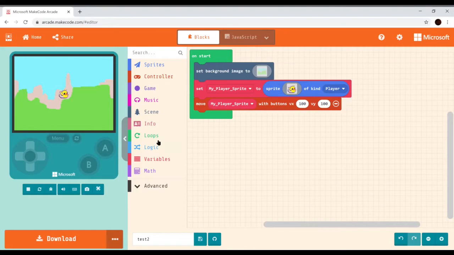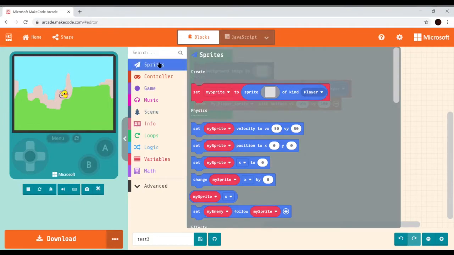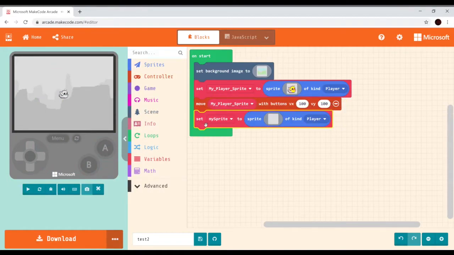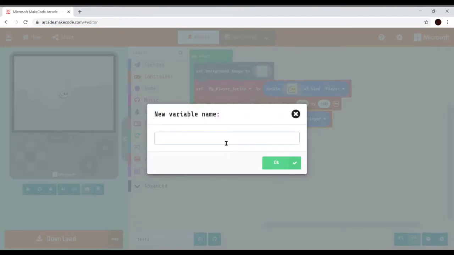So let's add something that our player can now go and pick up. So let me add another sprite. Oops, I gave it an unallowed name, so it gave me an error message.